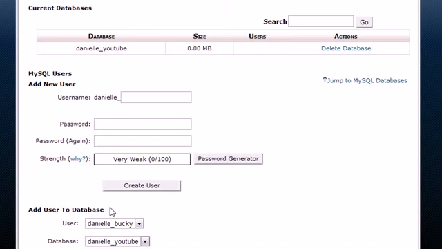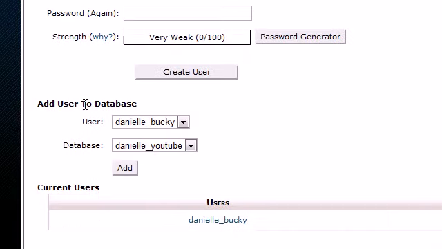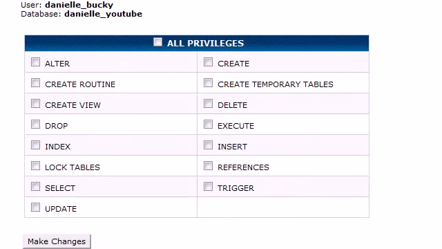But anyways, in order to add that user to the database, we pretty much want to give that user access to use that database. You need to scroll down to the very bottom section and choose your user and choose your database and hit add. Now, whenever you're programming, this is really advanced stuff that you guys don't need to know now, but you only want to give your user specific privileges, only the privileges that they need.